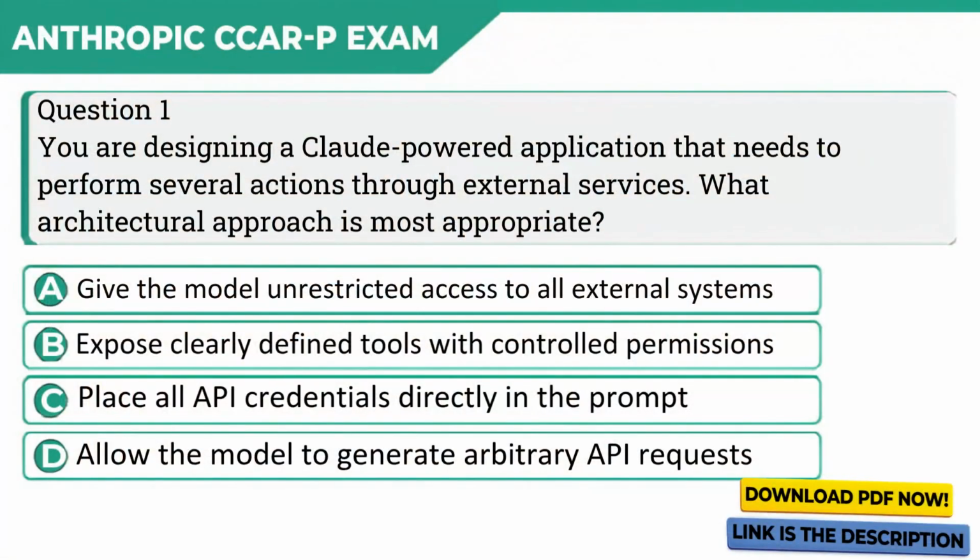Let's get into it. Question 1. You are designing a Claude-powered application that needs to perform several actions through external services. What architectural approach is most appropriate? A. Give the model unrestricted access to all external systems. B. Expose clearly defined tools with controlled permissions. C. Place all API credentials directly in the prompt. D. Allow the model to generate arbitrary API requests.